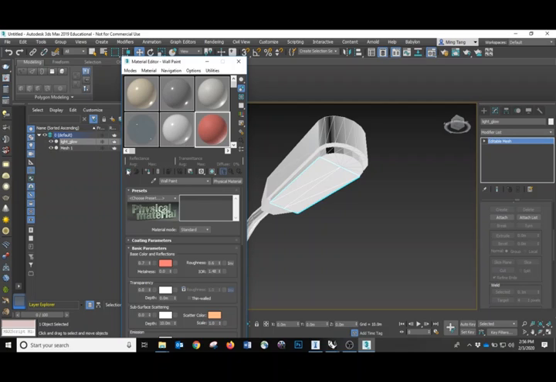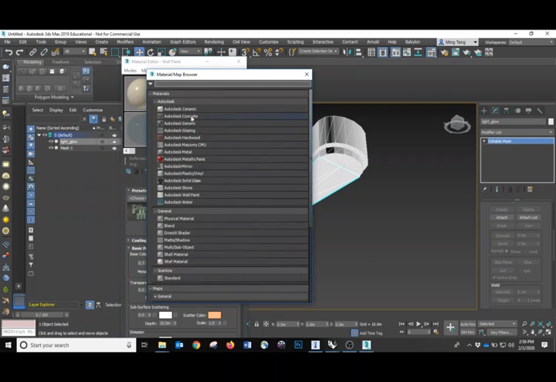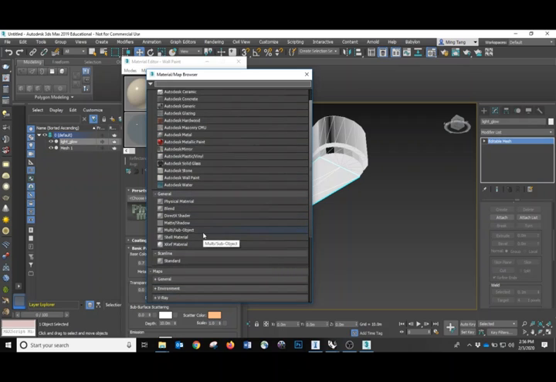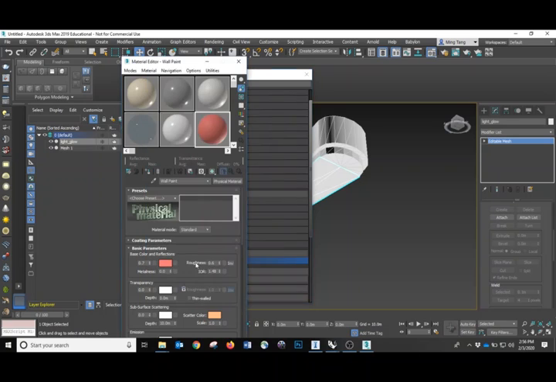So here, let's go ahead and get a material. I want to create something yellowish, maybe. Let me see what is the best way to do it. I would just do a standard shader. This is the easiest, simplest shader in Max.